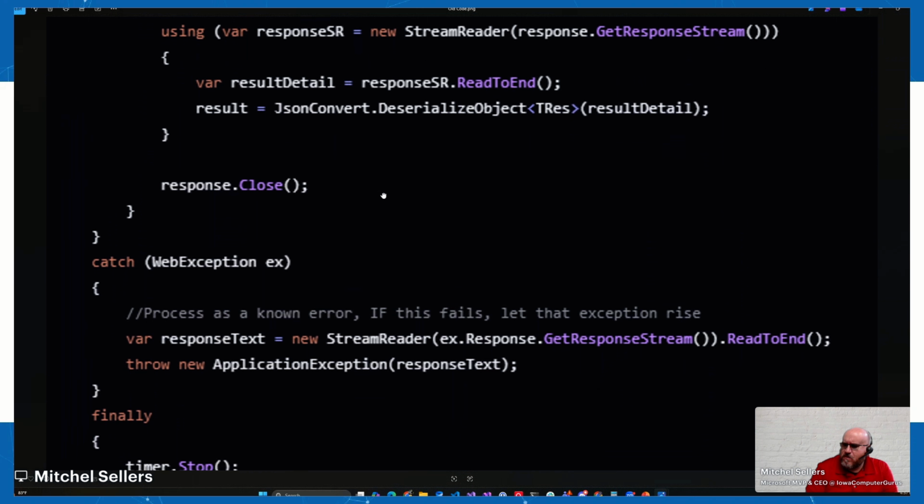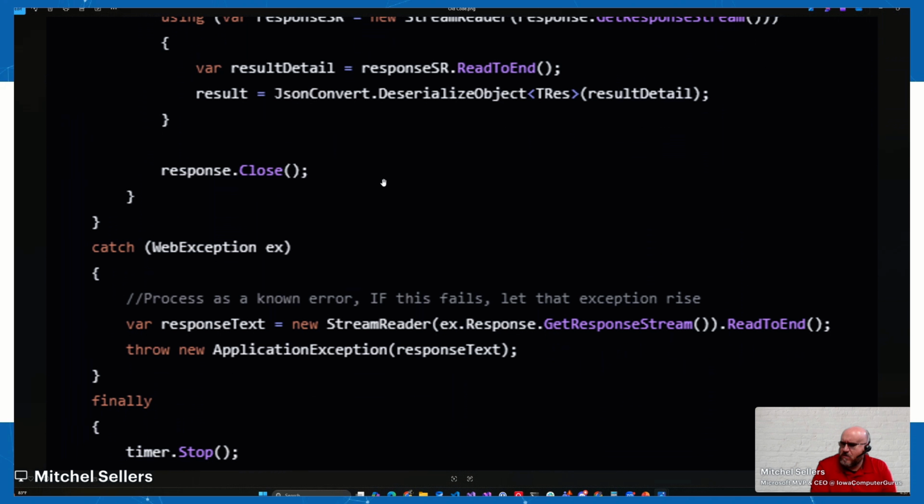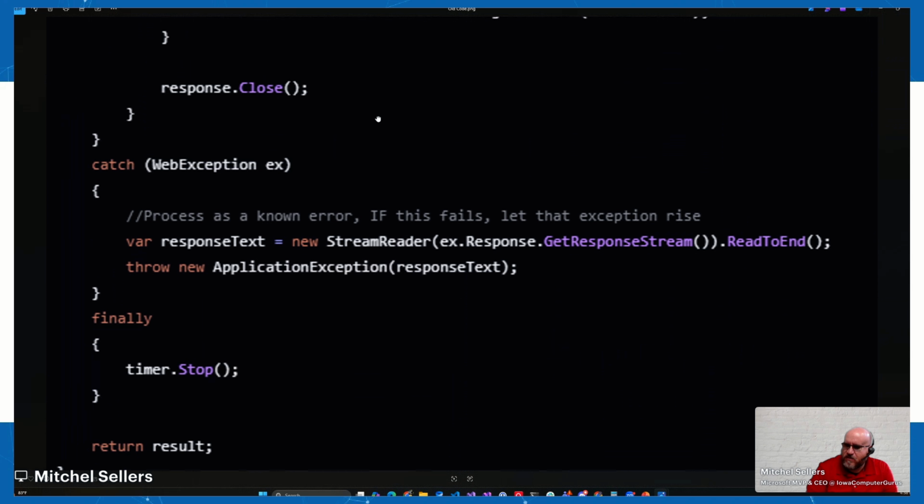Now, when we catch our exception though, oh, that's not good. We don't actually process that well at all, do we? We don't have a using statement. We're not handling that exception or reading that response stream appropriately at all. Now, this code, again, it's been out here for a long time. I'm not going to punish 10-year-old me for what we were doing here, but definitely something that maybe we want to take a look at.